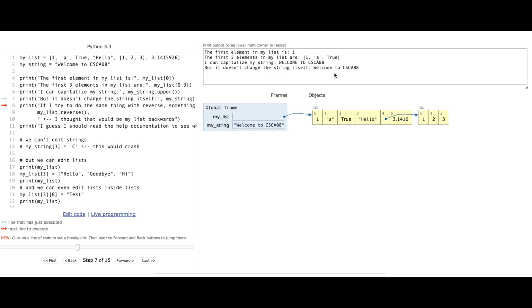And that can be shown again here as we print my string again. But as for my list, if you were to do functions on it, for example reverse, let's try that now. You can see that my list was actually just reversed. The first index is now the last index.